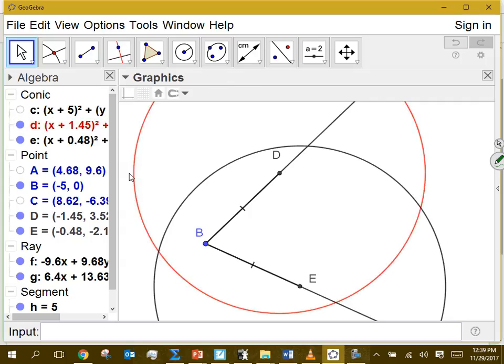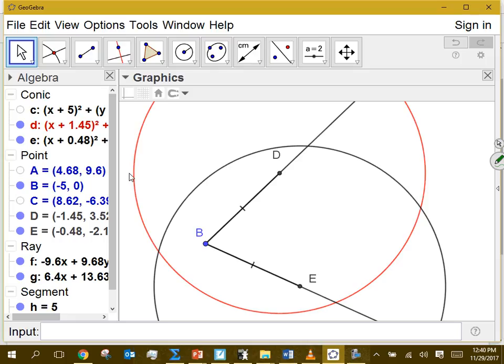If you want to do that, you can. You don't have to, but I have that red circle. Does that red circle have the same radius as the black? So those two circles are congruent. That's the only thing we ever have to look at for circles to be congruent, is that their radii are the same. Do those two circles intersect? Yes. How many times? Twice. What we're looking for is the intersection that is on the inside of the angle.